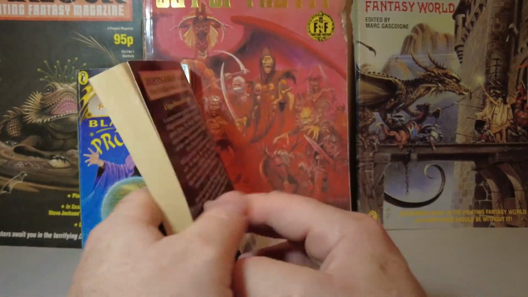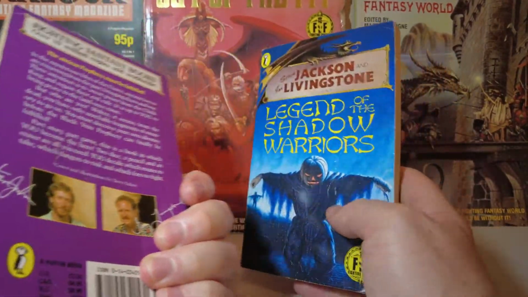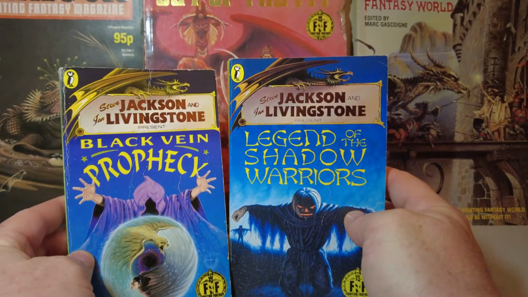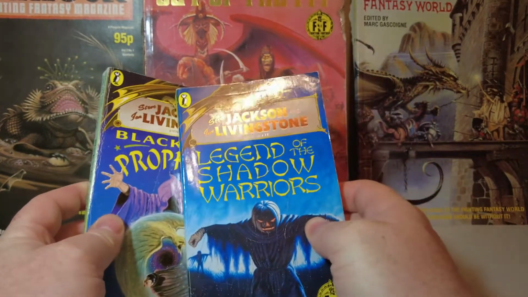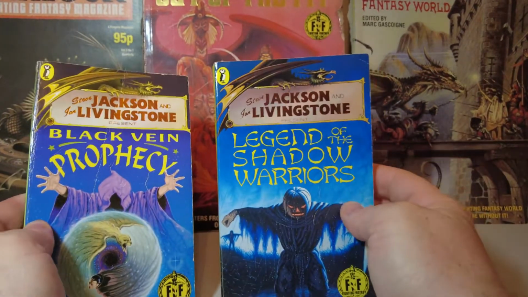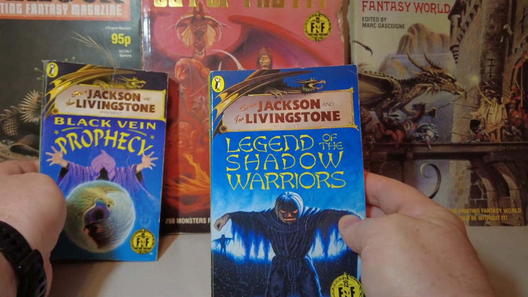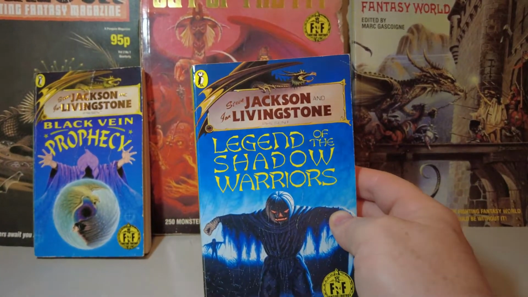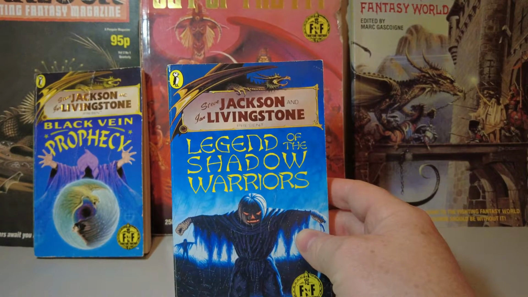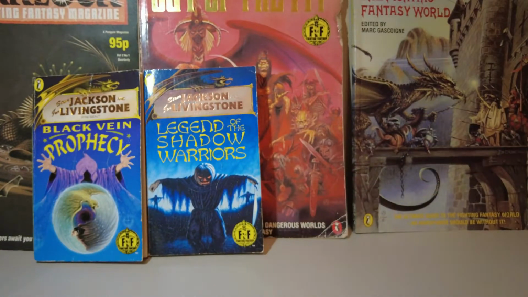This one's done by Terry Oakes. So Terry Oakes has this one, Black Vein Prophecy, and there's this one here, Legend of the Shadow Warriors. Very stark contrast to these covers. There's more detail in Legend of the Shadow Warriors compared to the Black Vein Prophecy one, but a lot of imagination in this cover. But yeah, number 2, Legend of the Shadow Warriors, does tip it for me in this rundown. So we'll put this one there. Second place, Legend of the Shadow Warriors.